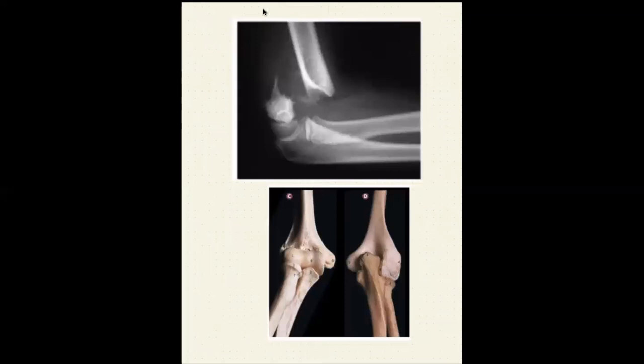Could you tell me about abduction of the shoulder joint at every angle? So initiation of abduction is done by the supraspinatus muscle, from 0 to 15 degrees. From 15 to 90 degrees, it is done by the deltoid muscle. And from 90 degrees to overhead, the trapezius rotates the scapula with the help of serratus anterior. Okay, that's great.